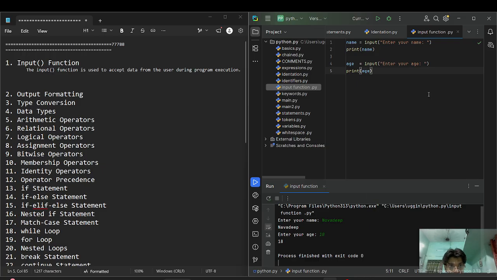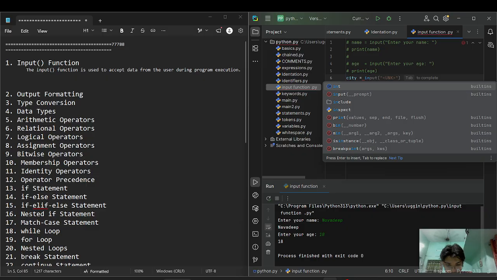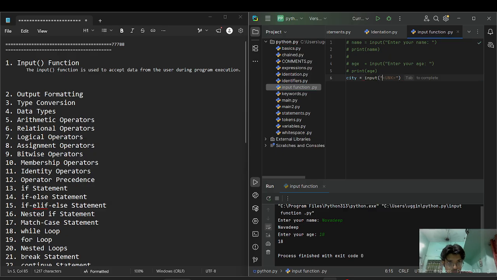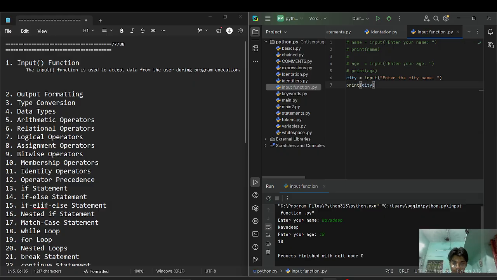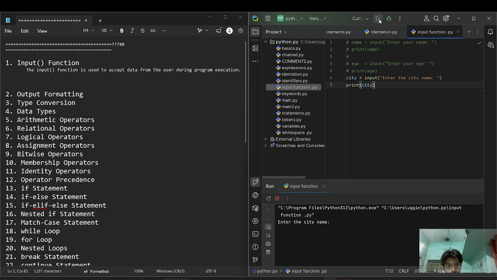Now let's take a city name. City is input, and let's print it.